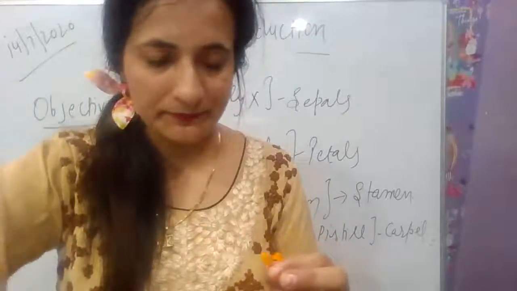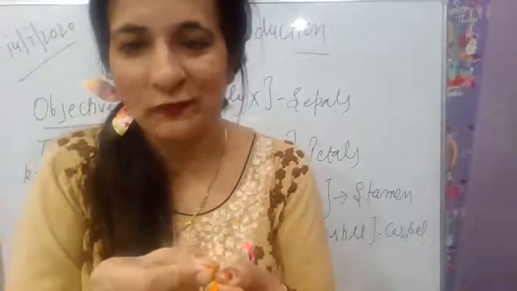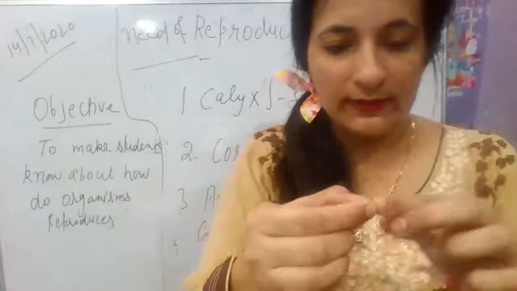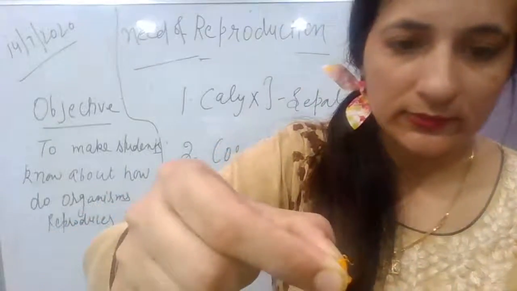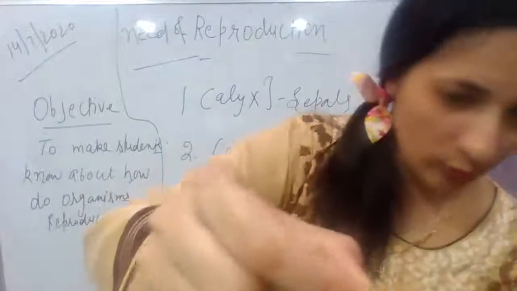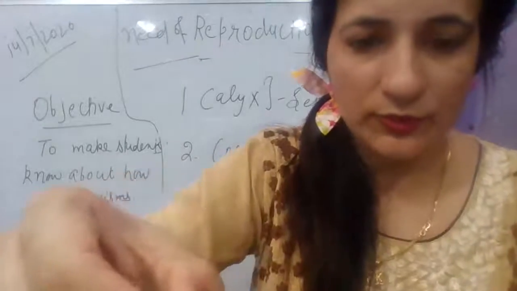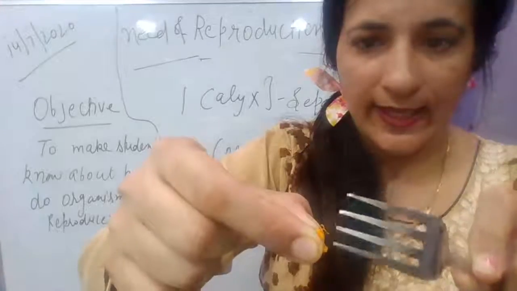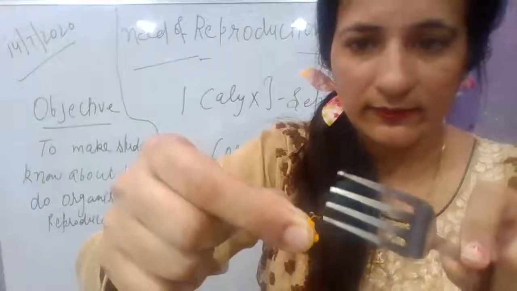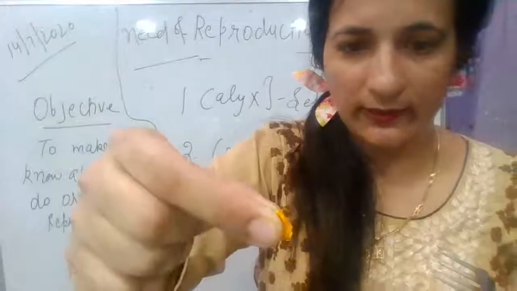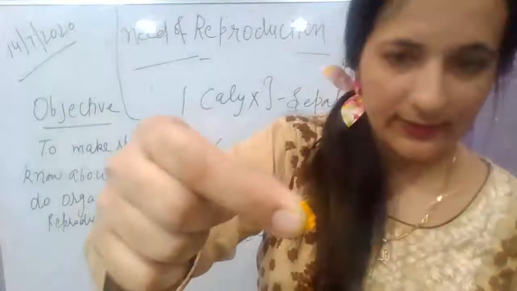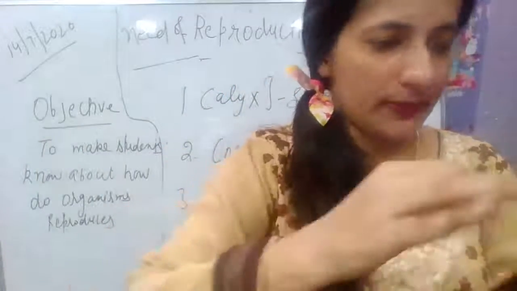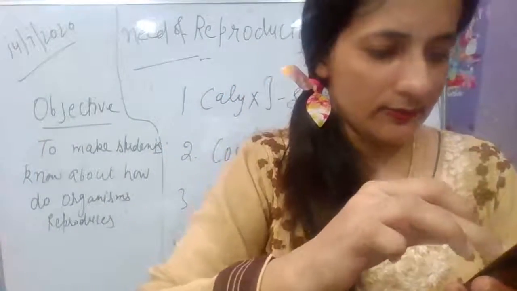और बेटा see here. You can see here, I think it is not visible to you. This is what? Here you can see very close. I think it is very close to you now. This part, anther. I think you are able to see. Please tell me, ये कौन सा part है? Please let me know.